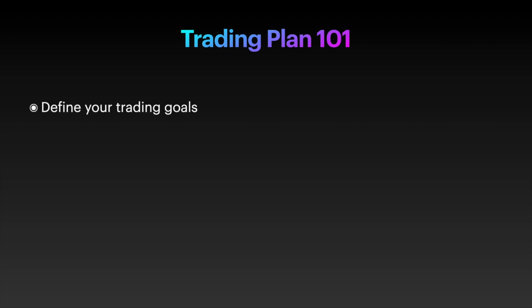Okay, so trading plan 101, guys, the first thing that you need to do is define your trading goals. The first step in creating a trading plan is to define your trading goals. What are you trying to achieve through trading? Do you want to make a certain amount of money each month, or are you more interested in learning and gaining experience? Your goals will help to guide the rest of your trading plan. So it's important to be clear and be very specific.